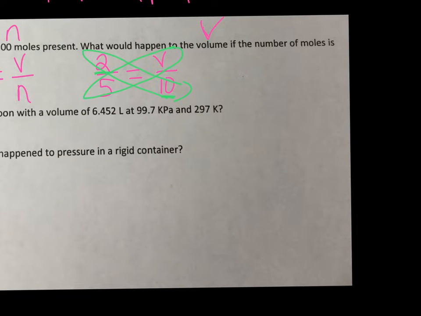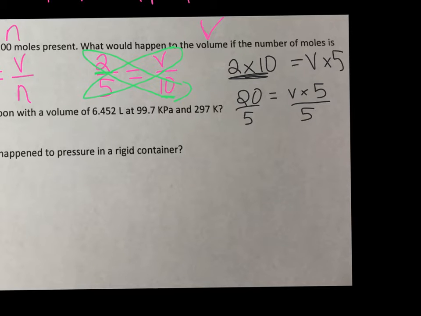If you don't like cross multiplying, another option you've got is, when you do cross multiplying, you do the diagonals, you set them equal to each other. So it's 2 times 10 is equal to V times 5. So you would simplify one side. So I got 20 is equal to V times 5. These guys are being multiplied, so I'm going to divide both sides by the 5, and I'm left with 4 is equal to V. That's the second way, okay? I know people who are cross multiplying, just keep moving on.